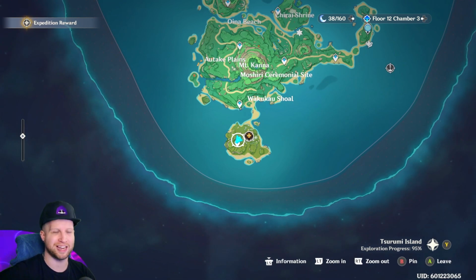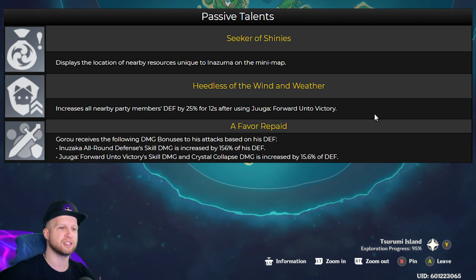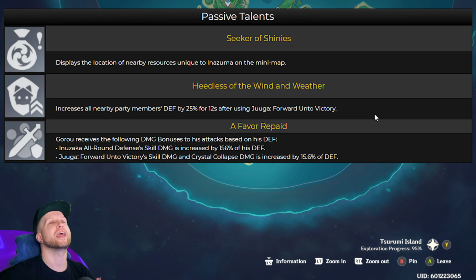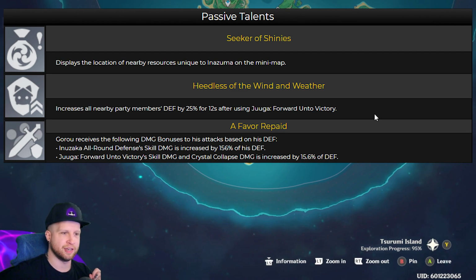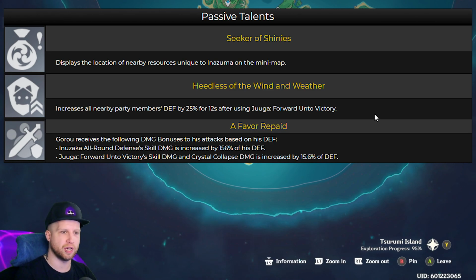So anyways, moving on to his passive talents. Seeker of Shinies, which I love that they called it that, displays the location of nearby resources unique to Inazuma on the minimap. Thank God. We finally have a character that can end up doing that effectively, which is really, really nice. And then his next passive increases all party members' defense by 25% for 12 seconds after using Juuga: Forward Unto Victory, which again is his ultimate ability.